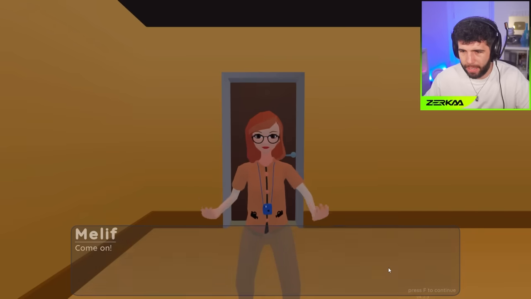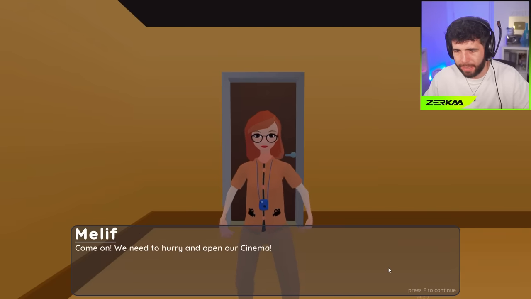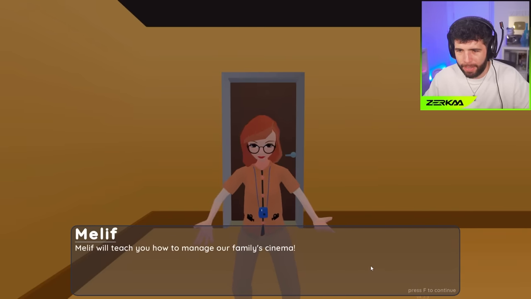Melith, finally, you're awake. Come on, we need to hurry up and open our cinema. Melith will teach you how to manage our family cinema.